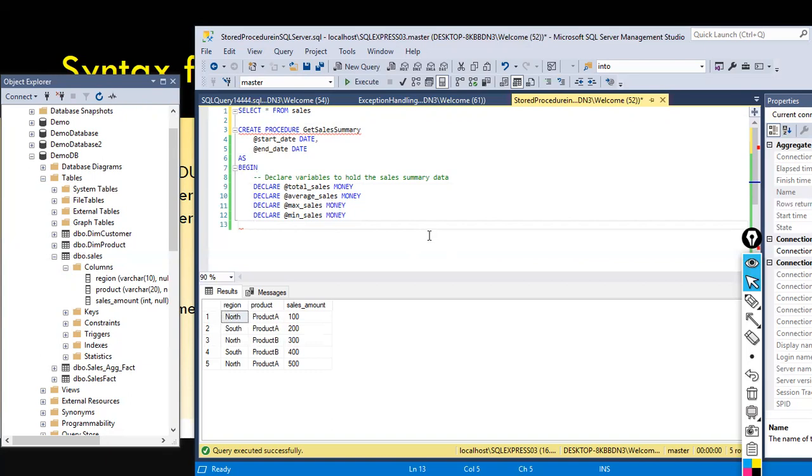Okay, here what I'm going to do is I want to start by calculating the total sales for the specific date range.